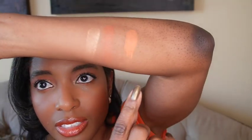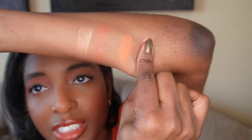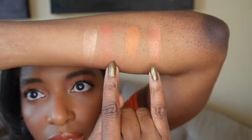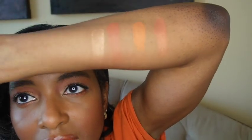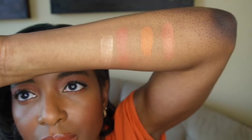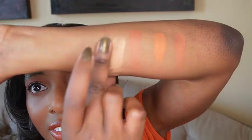And this color, as you can see, is a lighter orange tone, and it's more powdery. And then we're going to go to this one, which has more of a highlighter tone, and it is deeper. So actually, I probably should put that one next to the Chanel, but there you go, because these two are the two that would be most likely to compare. They're not the exact same, but I'm just thinking if they're giving similar vibes. And then let me do the gold. All right, so I'm going into the gold now. All right, and here is the gold.